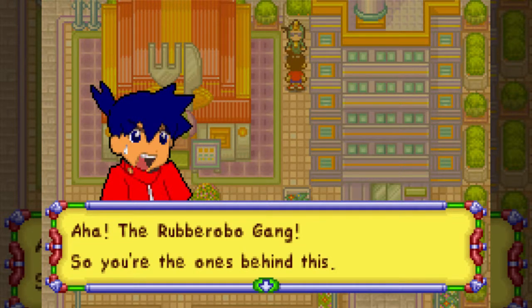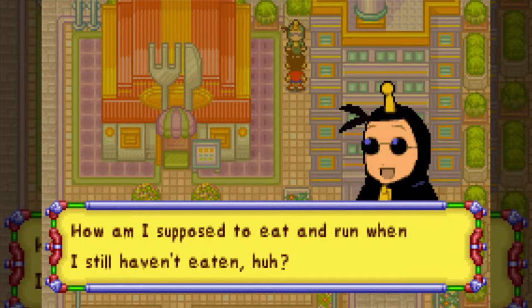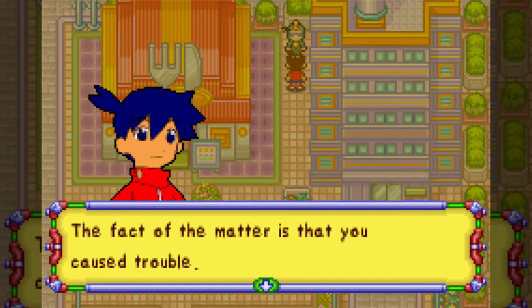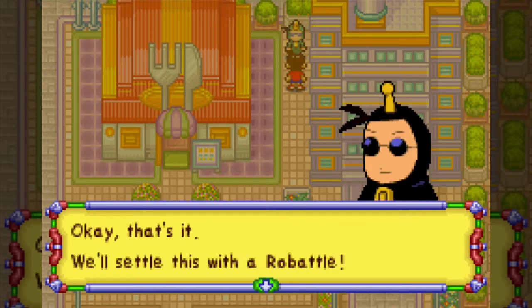Aha! The Rubberobo gang. So you're the ones behind this. All I was doing was ordering some food. How am I supposed to eat and run when I still haven't eaten, huh? Don't argue about the details. The fact of the matter is that you caused trouble. You have to go and say you're sorry, right? Why do I have to say I'm sorry? Okay, that's it. We'll settle this with a row battle.